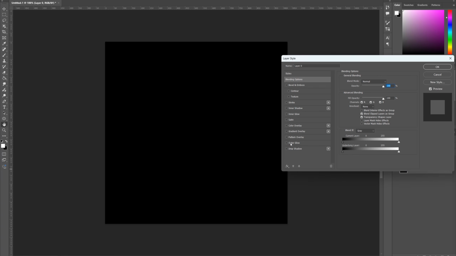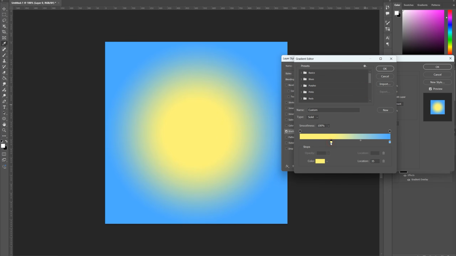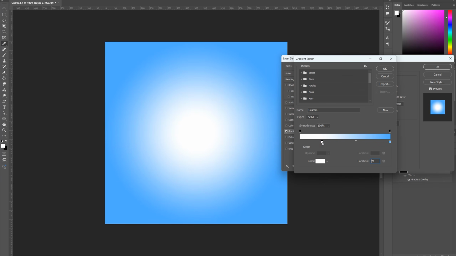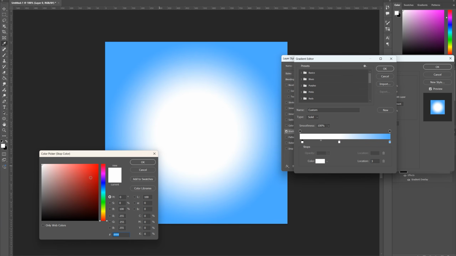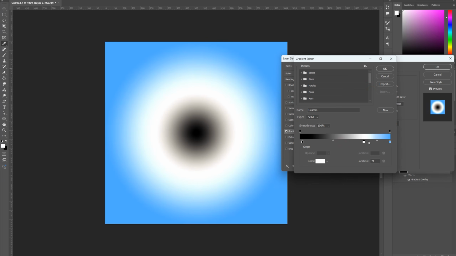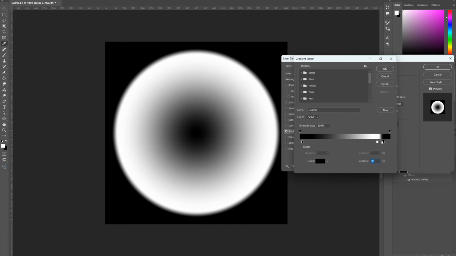You can do it by using gradient overlay, set gradient to angle or maybe radial, set the middle value to white or maybe the middle value black, fully black, and the corner value is also black.